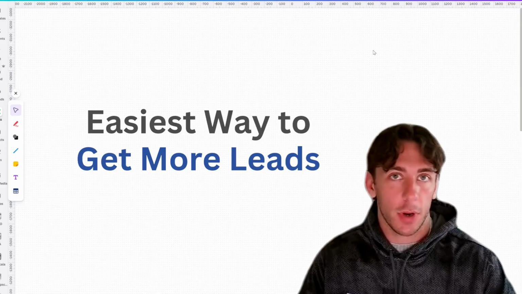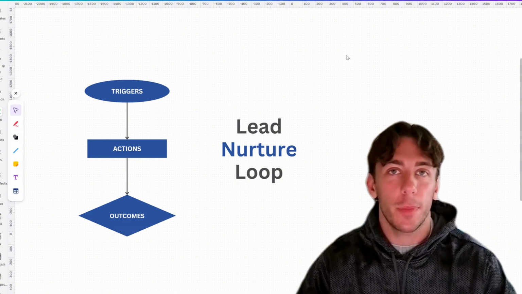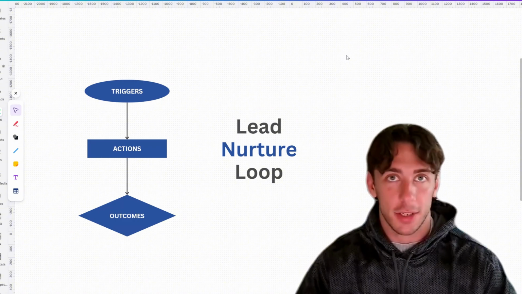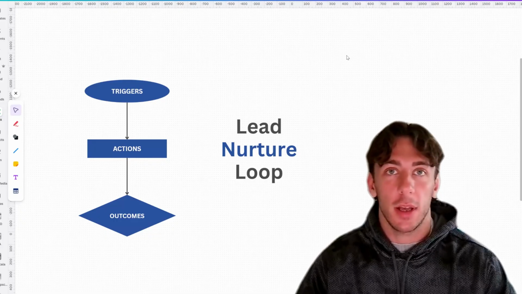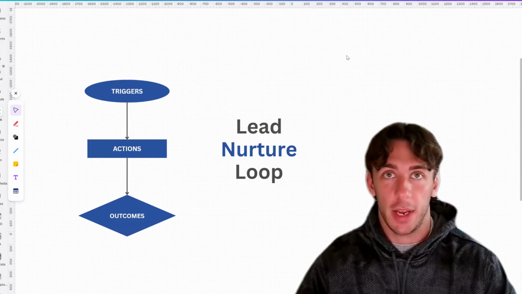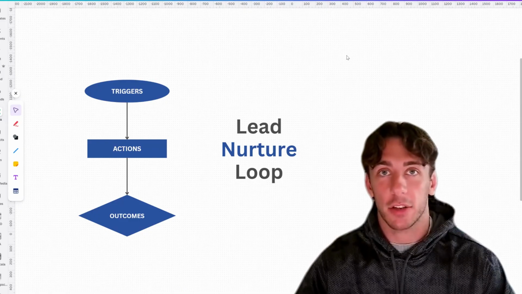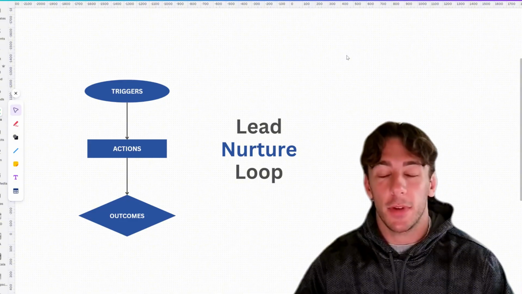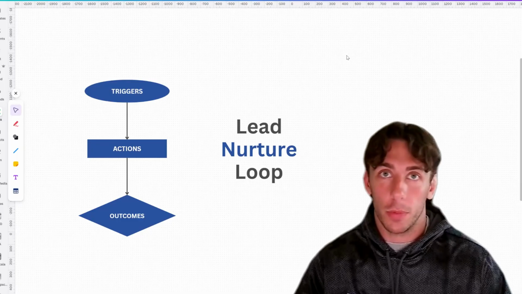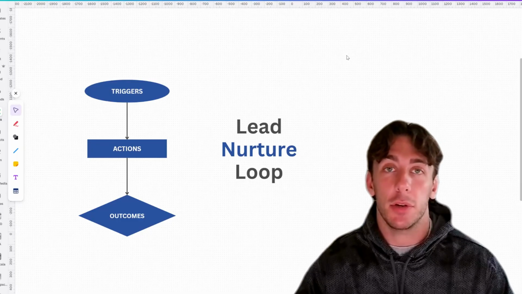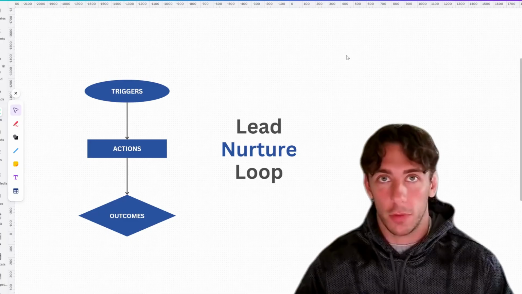To start with this, we're going to look at a framework I like to call the lead nurture loop. The lead nurture loop is a very simple way for building out processes that we can later translate into an automation. It starts with triggers, it's followed by actions, and actions create outcomes. A trigger is what's going to start a process or start an action. For example, the trigger we're going to be building out today is uploading your list of cold leads into a system, right? That's going to start this process. We're going to put them into this cold lead offer workflow.